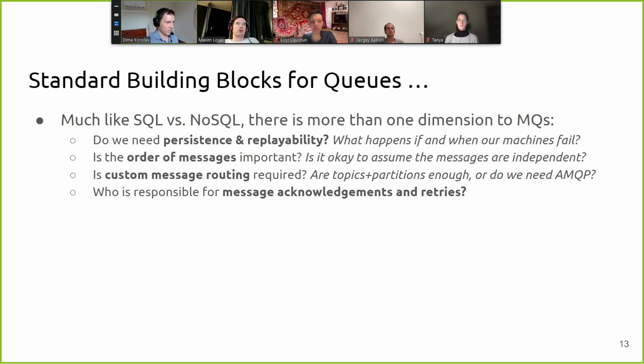So the third question I would ask myself is, do you need custom message routing logic? If you can afford to have a single topic, single partition, if the data volume allows for that, if the requirements fit for that, you could just use a single topic, single partition Kafka, or any other solution, to be honest. In terms of any other solution that supports persistence and replayability, you'll be good to go.